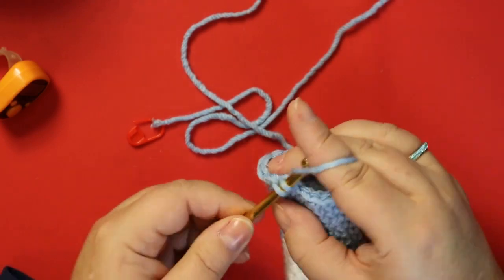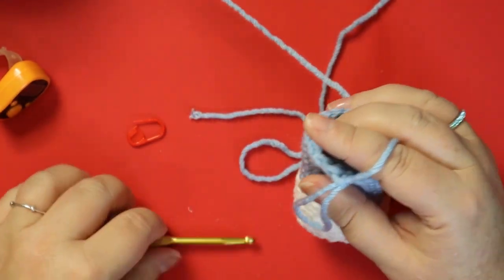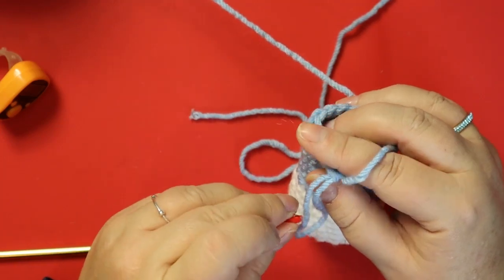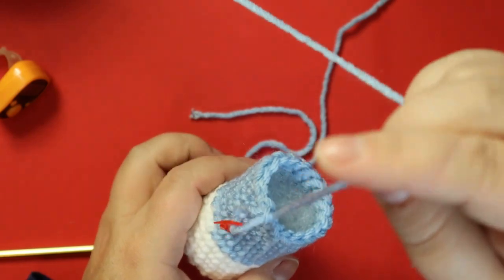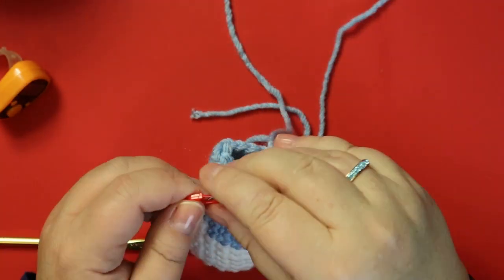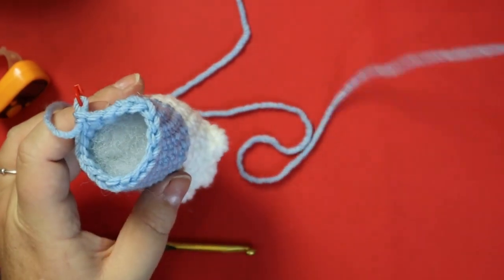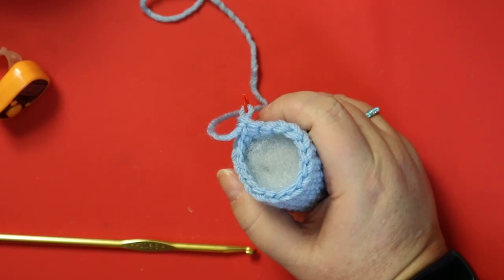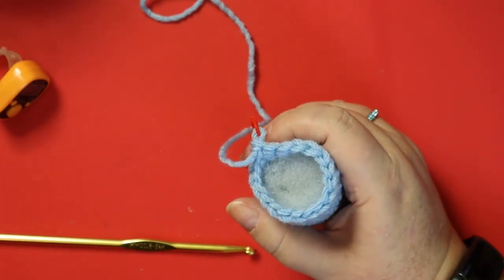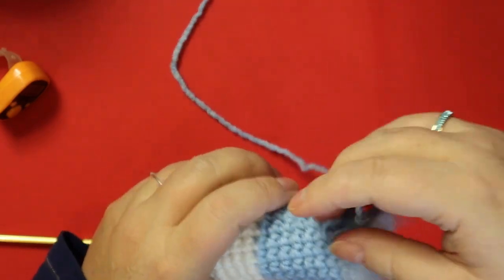Now, leg number two, you don't fasten off leg number two. So because this is my leg number two, I can't fasten off, but it's your first leg, so you can go ahead and fasten off. Just remember, when you make leg number, well, you don't have to remember, I'll put it in the pattern, so you won't have to remember.